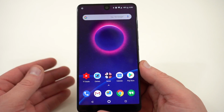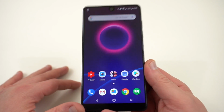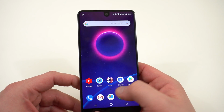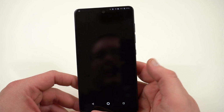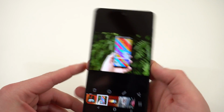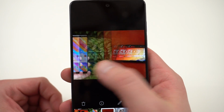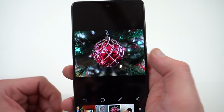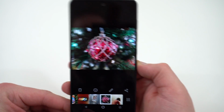So in that respect, I had a lot of questions about whether or not this startup would update their phone. They have. They've gotten rid of a lot of the issues. I talked about the camera a little bit when I did the last video, and the camera has improved quite a bit. I took this shot with the Essential phone camera. I took some pretty nice shots with the Essential phone camera. The low light's still not the best in class.